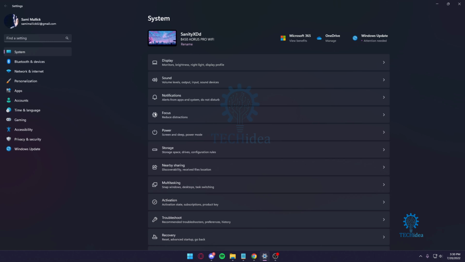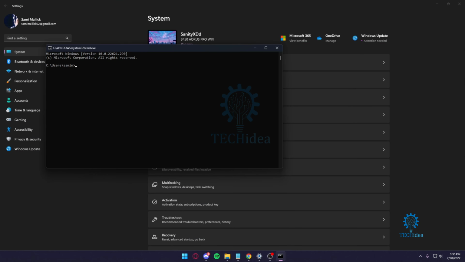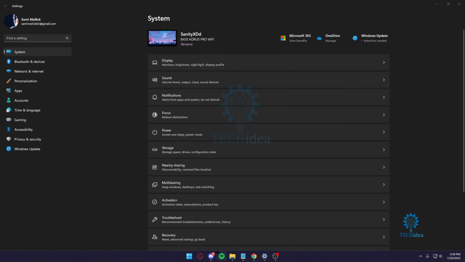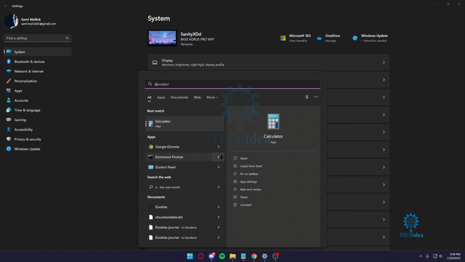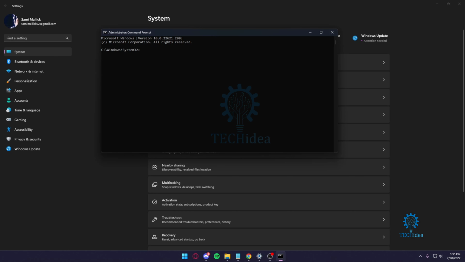In order to start a file scan, you'll have to go to Run, type CMD, and once you have CMD open, you want to run it as administrator. So you just want to right-click on Command Prompt and then press Run as administrator. Once you do that, you want to put in this exact code that I'm going to put on the screen right now. I'm going to give you guys a second to copy and paste this. After you put in this code, I'm not going to put it in right now because I don't need to. Then after that code, you just want to put in this code, and that's about it.